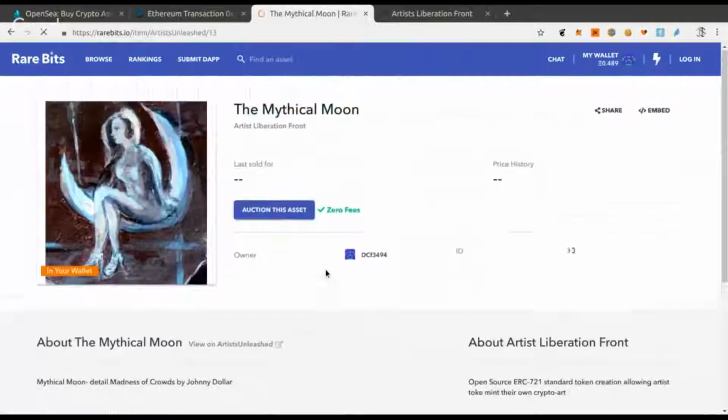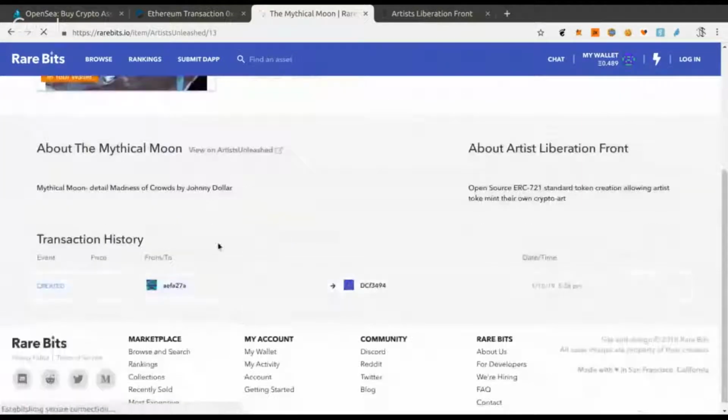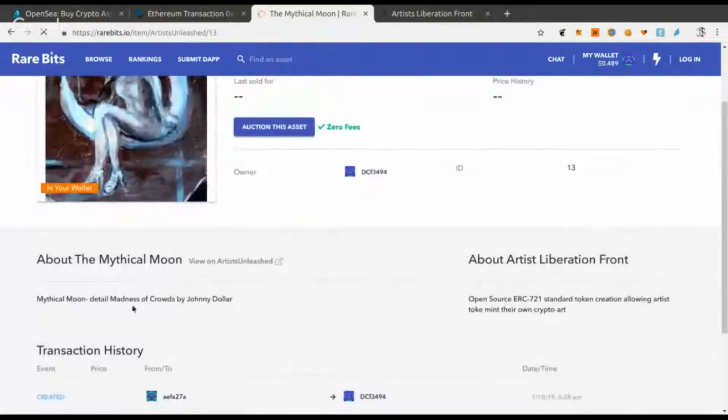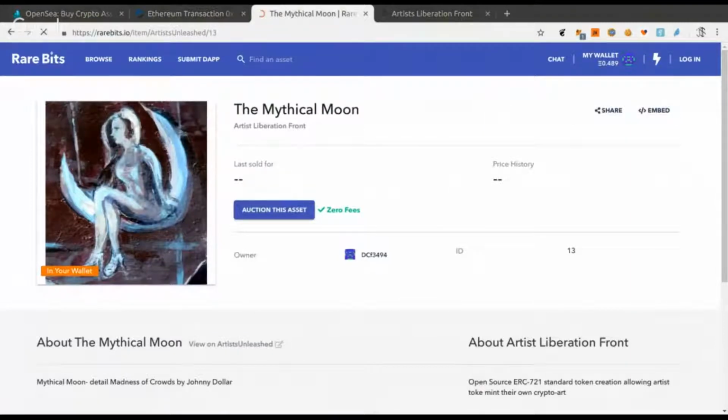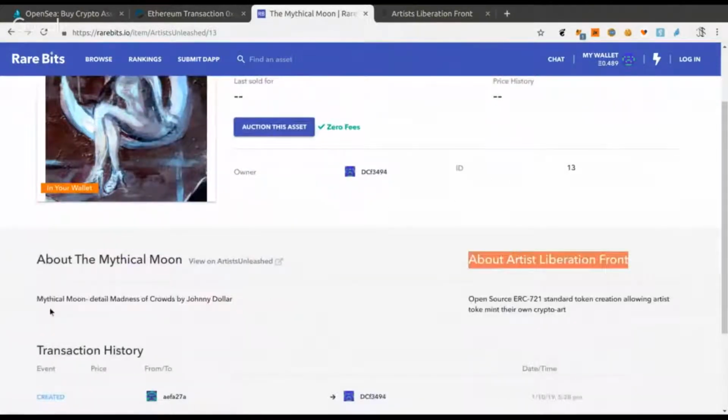You may notice here, Rarebits doesn't have all the data, all those attributes, simply because the wallet doesn't accept the entire schema, but it does have the description that we entered before.